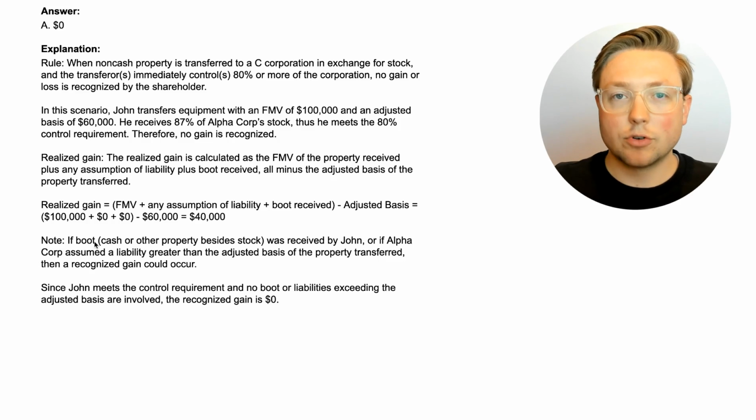So this is just an intro into some of the rules here. Again, we're going to be dealing with realized and recognized gains for shareholders in C corporations. And we're also going to talk a little bit about what the basis is for the C corporation in the property it received. So let's go ahead and dive into the next question.